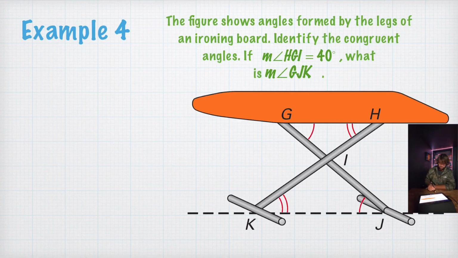So let's go ahead and identify the congruent angles first. When you want to label two angles congruent, you just use little angle markers like this. And if they have the same number of angle markers on the angle, that means they're congruent. So angle KJG and angle HGJ are congruent because they have these markers, okay? Let's just go ahead and take the time and write that. Angle KJG is congruent to angle HGJ.